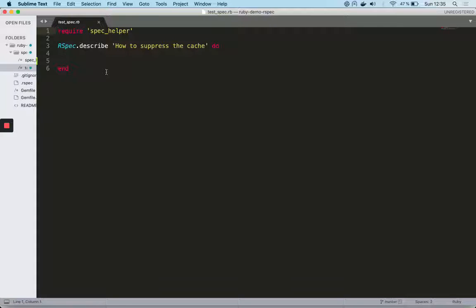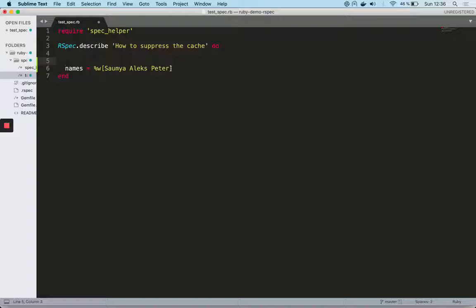This is my test spec file where we're going to write code for a specific example. Let's assume that we have a list of names, and we loop over this list and call a function which should return a different value for each name every time.